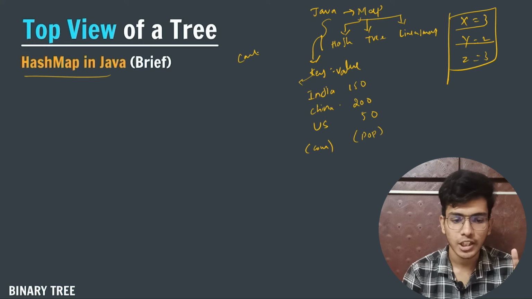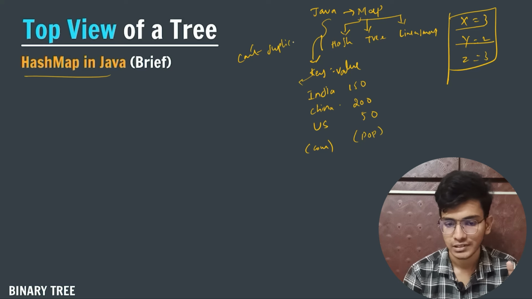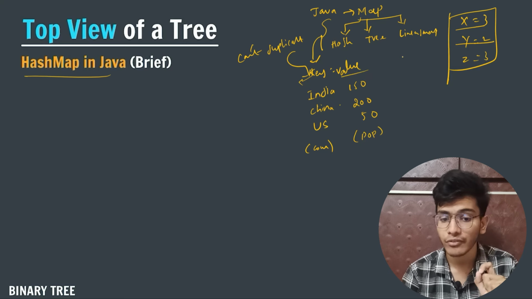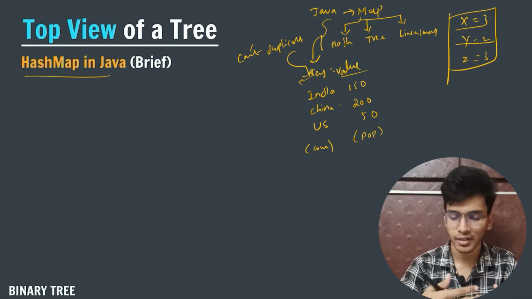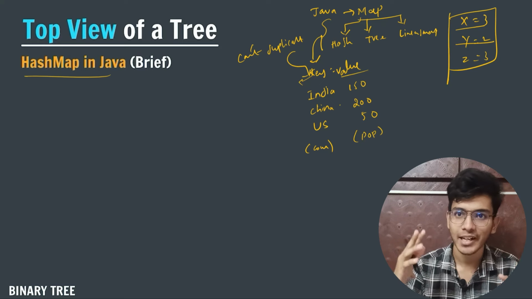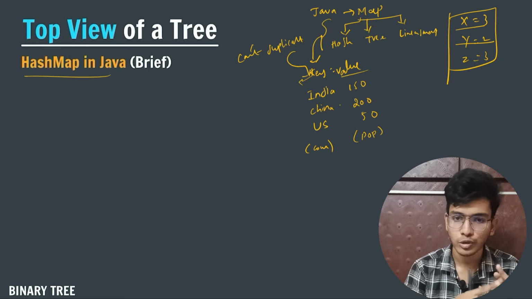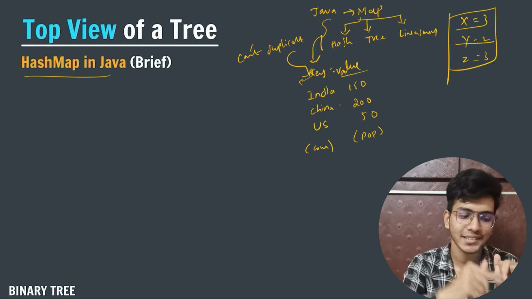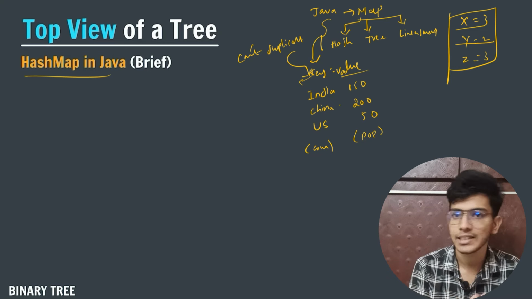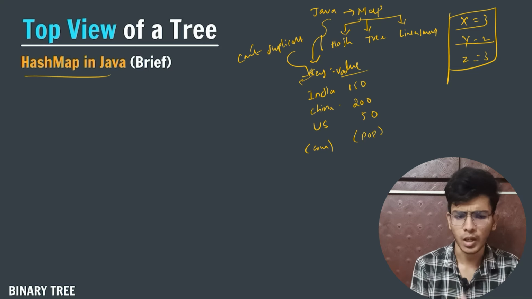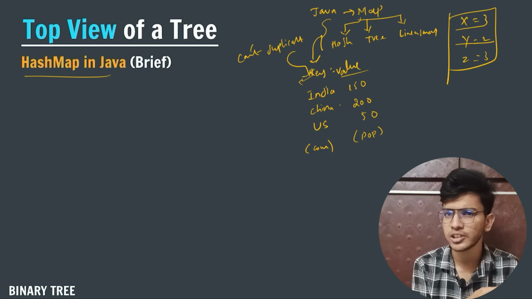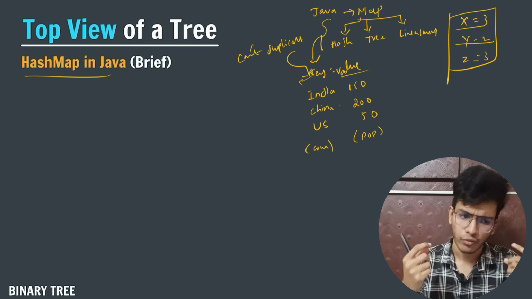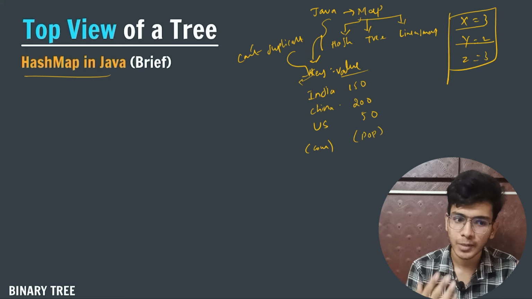We can't create duplicates of key, but we can create the duplicates of values. I hope it is not getting out of your head, right? So we are going to solve this particular top view question using these two concepts. One is HashMap and the second one is horizontal distance. To use these two concepts I need to understand them, so first of all, we are understanding the concept of HashMap.